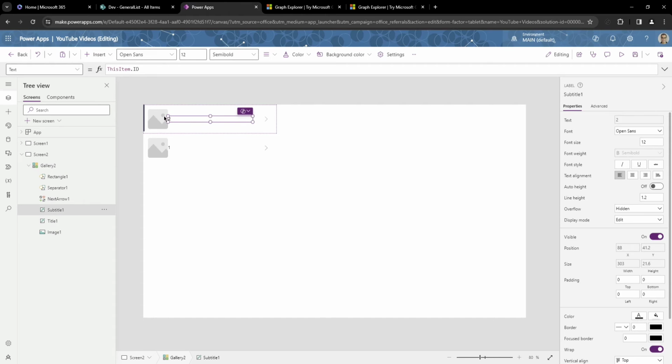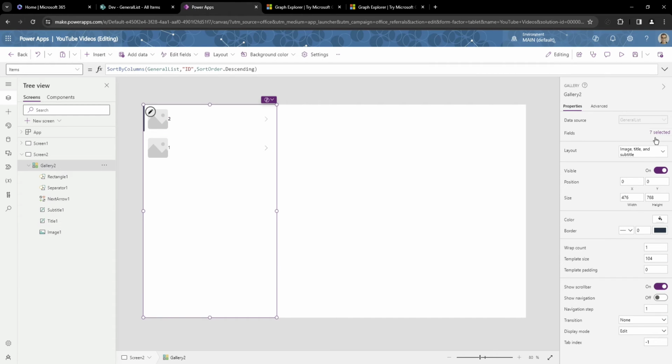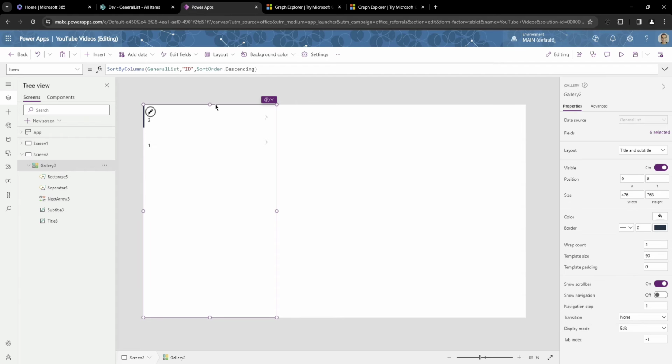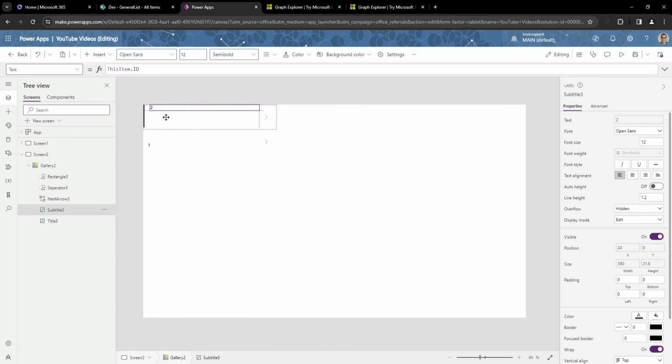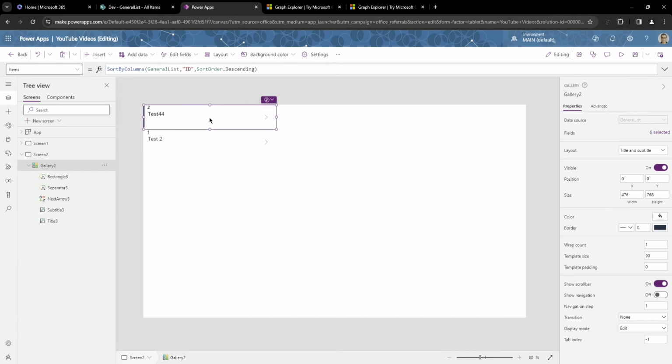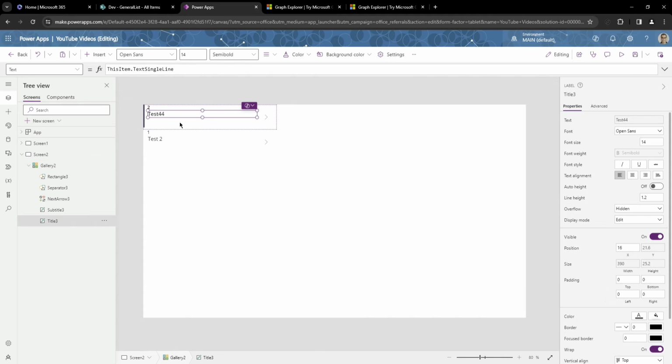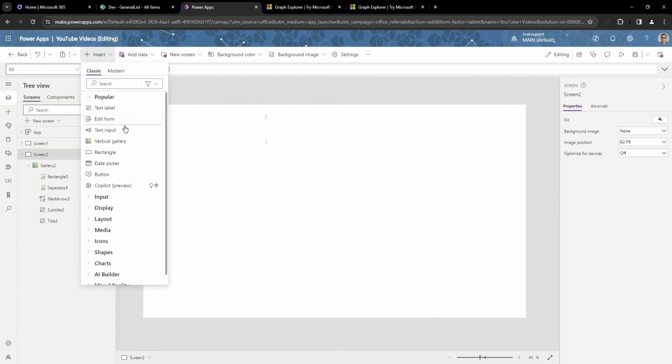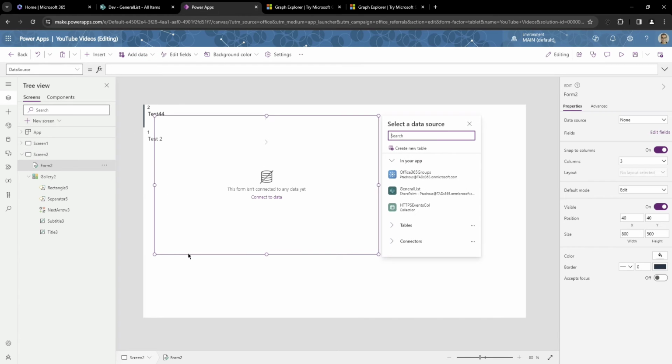I don't want this. Just get rid of the picture. So I will put the ID up here, and this one should be text. We've got a text column, and I think that's enough. Just these two columns here. So we know that we're working on this item based on the ID, and this is just the text that will be changing. Let's add a form, so we can add some changes to this list.